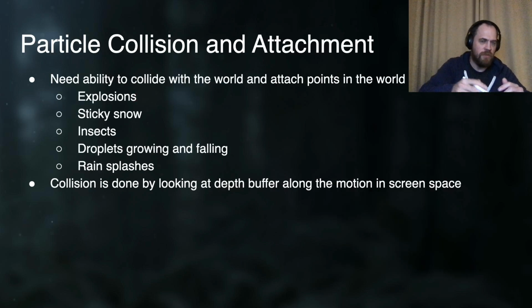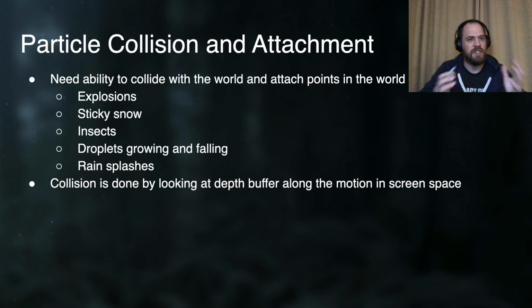But of course, we also need more complex behaviors, for explosions or sticky snow or insects or droplets, anything like that. We need to actually have more persistent attachment rather than a splash, just like that happens in the world. Even rain splashes should fall a little. They look a little weird when they just stay still. It's nice when they actually follow the character a little bit when they spawn on the character.